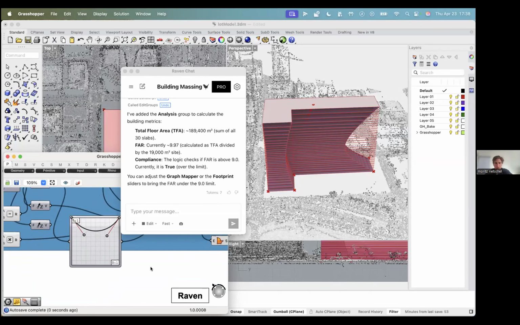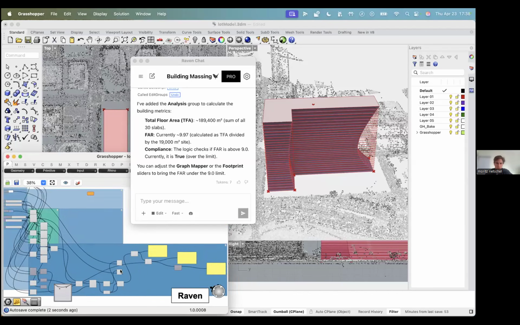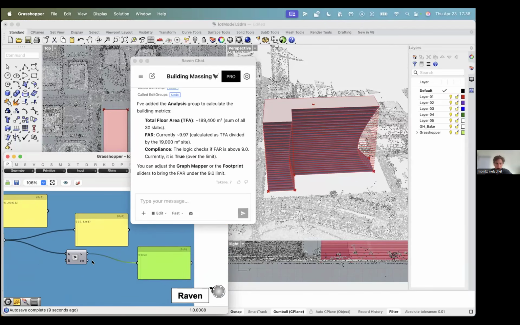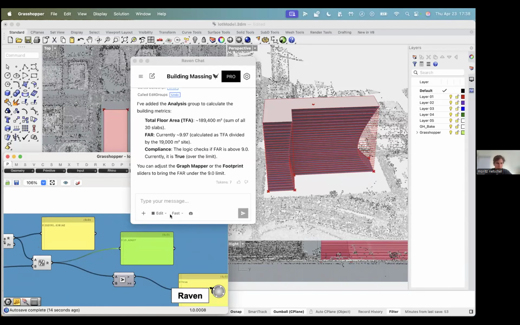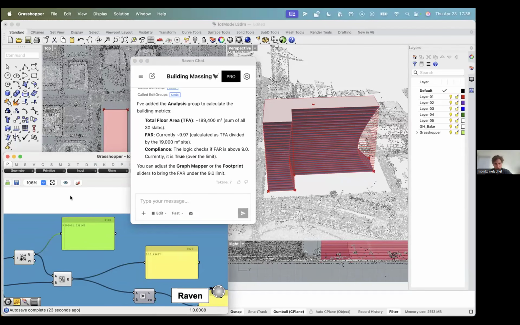Okay, it looks like the FAR is actually too high. So it's too dense, probably too dense, but it's a bit unlikely. And here you can see I get the numbers, whether we're above or not our FAR of 9. So here it says true, which means that it's above the specified value. And here we get, what do we calculate here? Anyway, this will be the floor area and so on. This is the FAR. Okay, so now it's even 10.